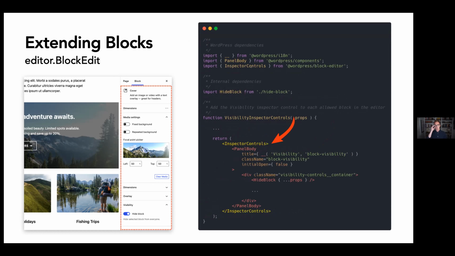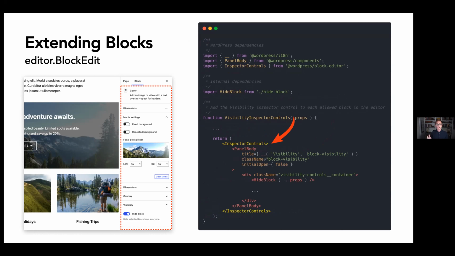This is a component that's part of WordPress, and I'm going to mention this here, tune me out if you don't want to hear this. Inspector controls is actually a slot, and it uses slot fill technology, and it allows you basically to inject content within this settings sidebar.